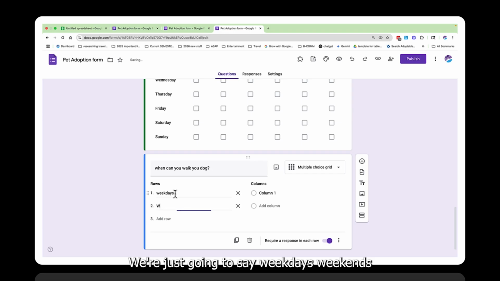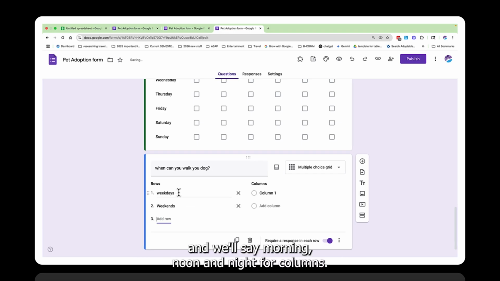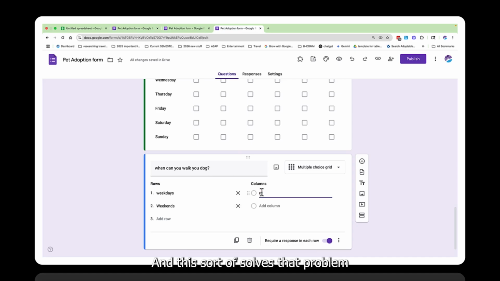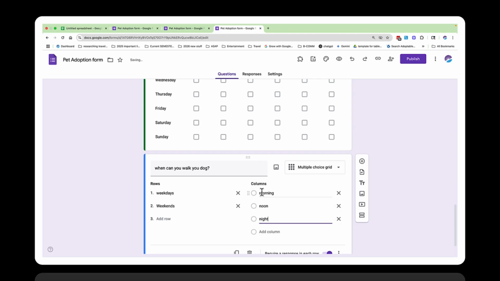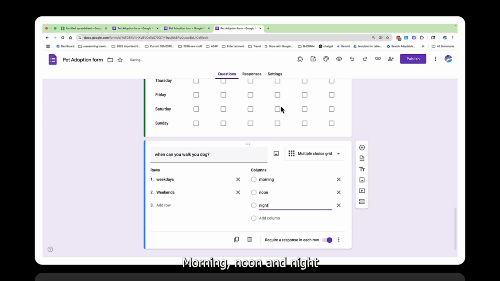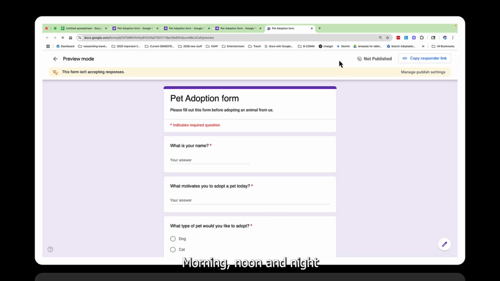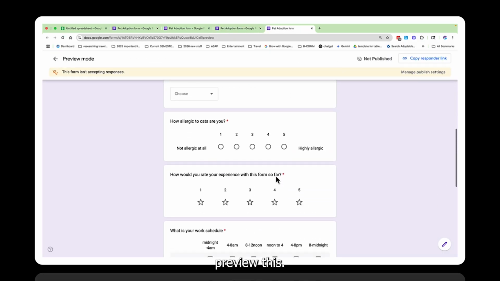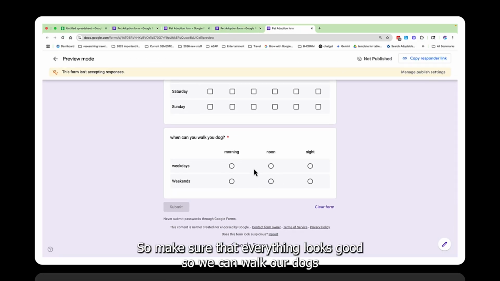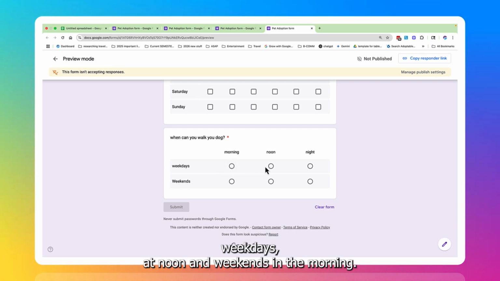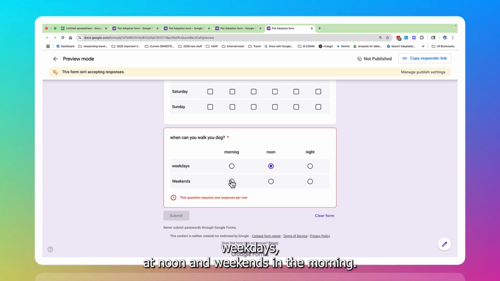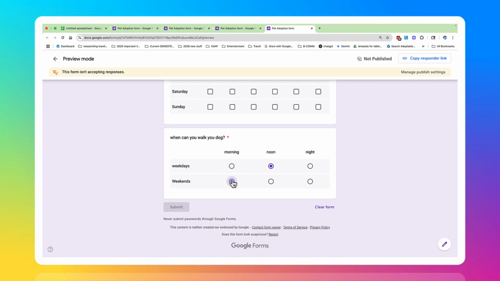We're just going to say weekdays, weekends, and we'll say morning, noon, and night for our columns. And this sort of solves that problem of what we had earlier. Preview this, to make sure that everything looks good, so we can walk our dogs weekdays at noon and weekends in the morning.